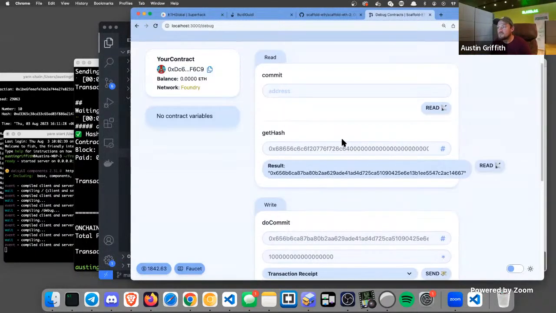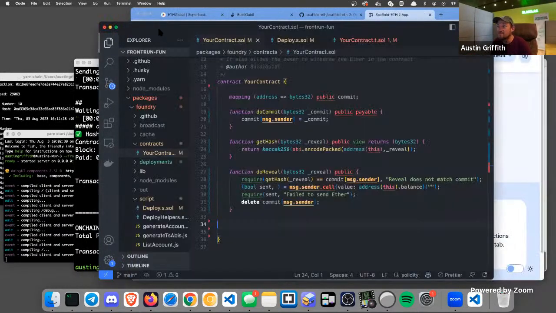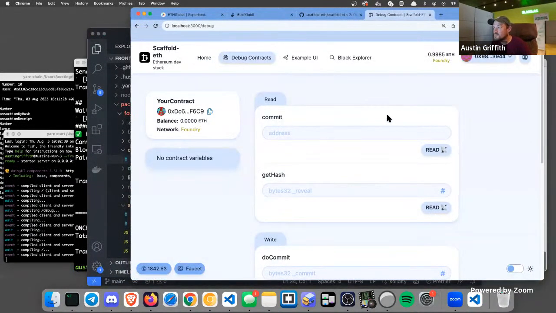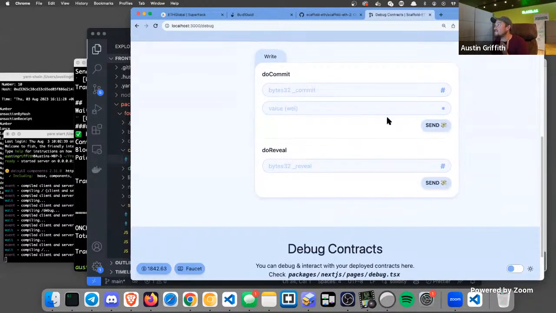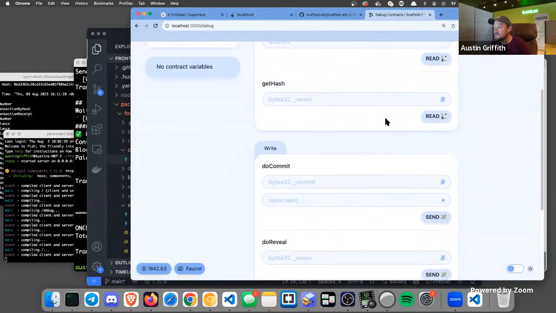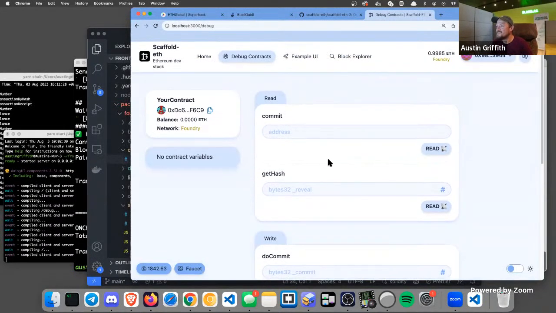Normally you would tinker around and then you would move over here and build a little bit of a front end. Maybe I could get to that in a little bit, but I don't know if I will have time. I'm not sure exactly what I want to build a front end for.